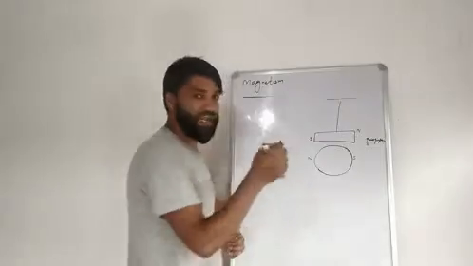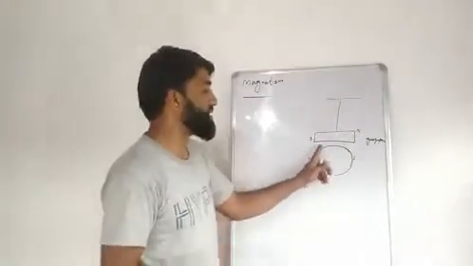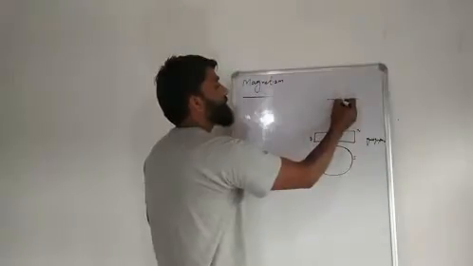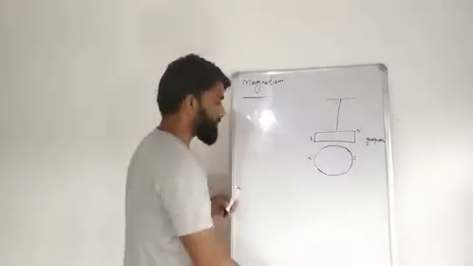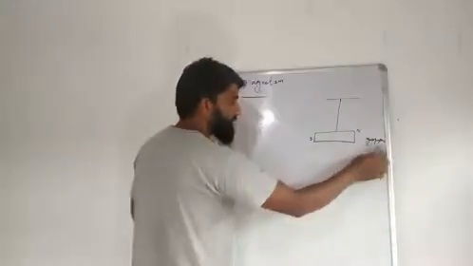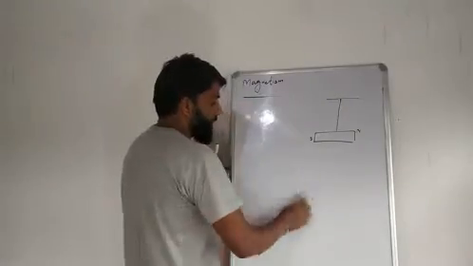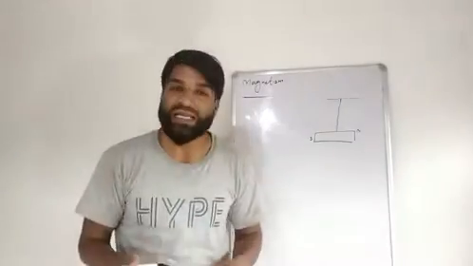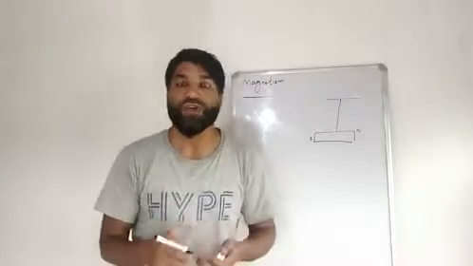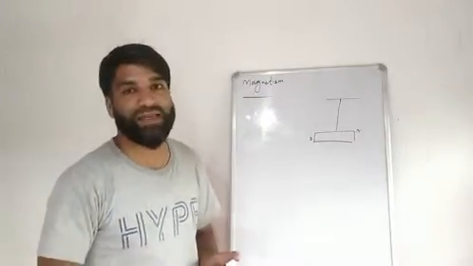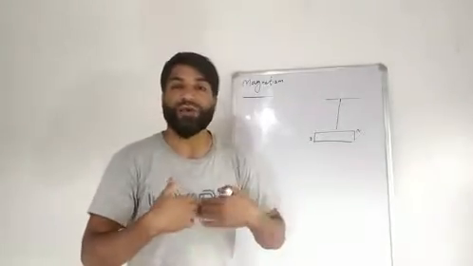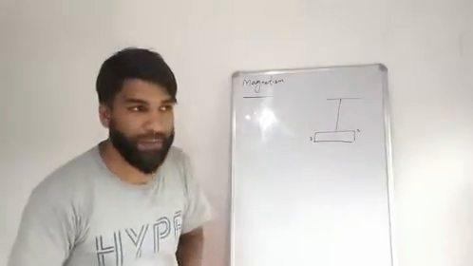It is a property that like poles repel, unlike poles attract. This is how this suspended bar magnet aligns itself in the north-south direction. Yesterday we also discussed that there is a force called magnetic force, which is the force exerted by a magnet. This force may be a force of attraction, or it may be a force of repulsion, as you know.